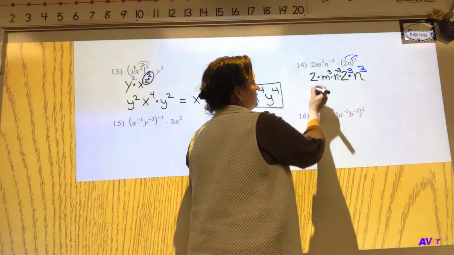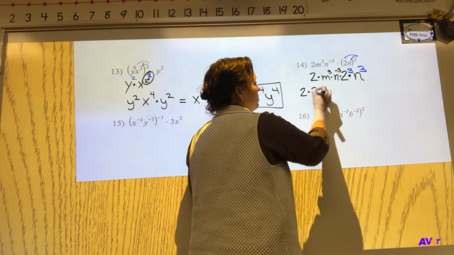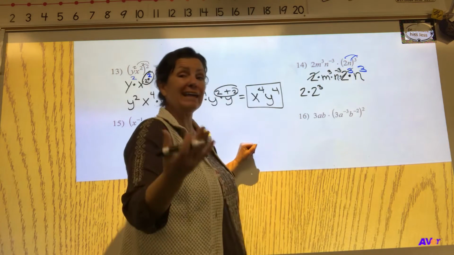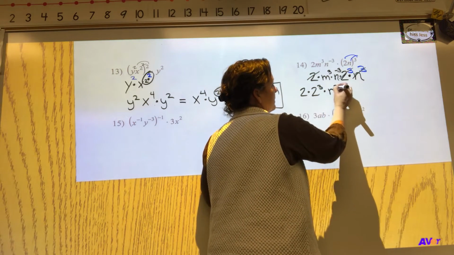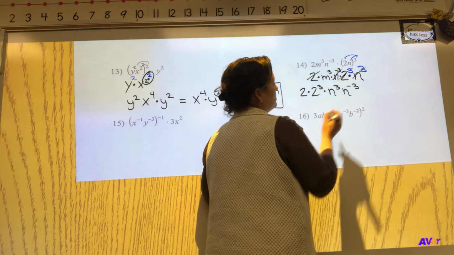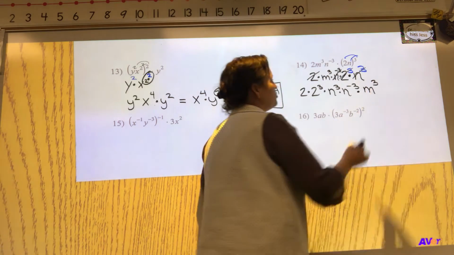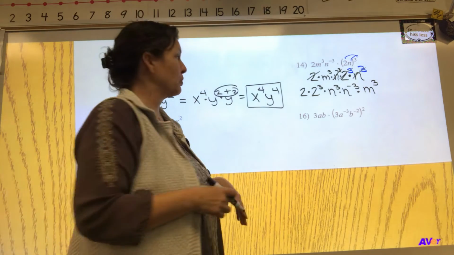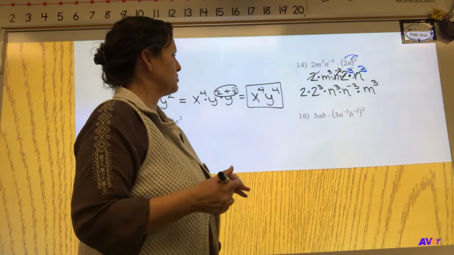So I'm going to put the 2's together because I know they're coefficients. We have 2 to the 3rd, so boop and boop. Now we're going to put our n's together. We have n^3 and we have n^-3. That's interesting. Cool. And we have m^3. Miss Miller, why did you put the n's first and not the m? Doesn't matter. I usually do alphabetical order. You can put the m first and then the n. It's truly up to you.